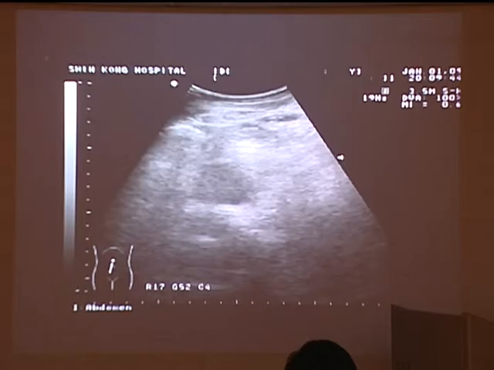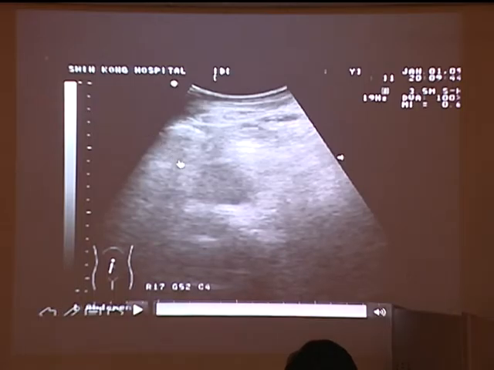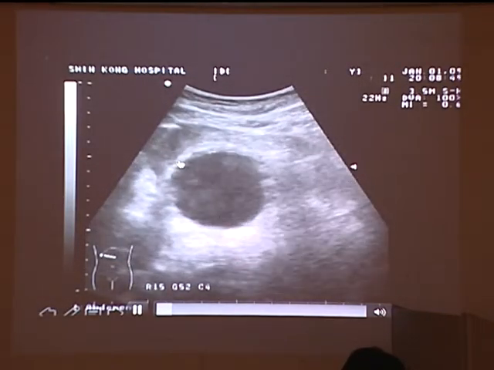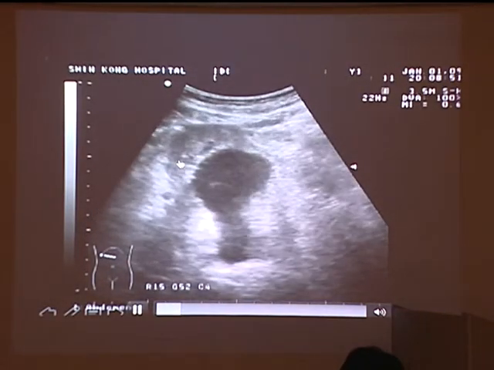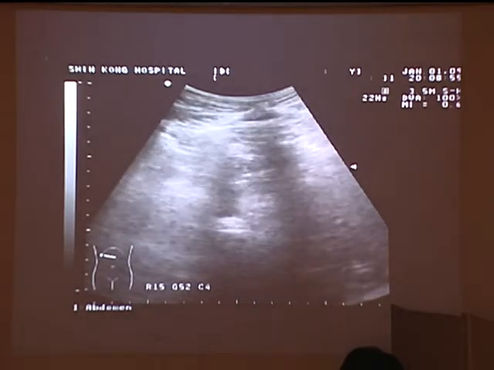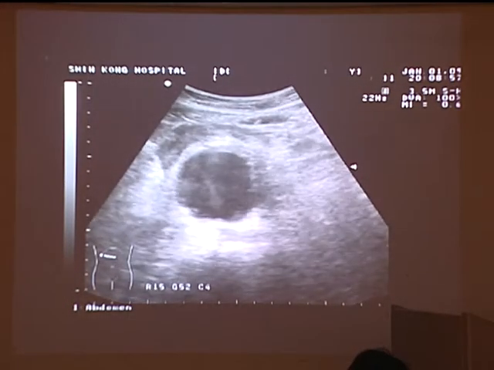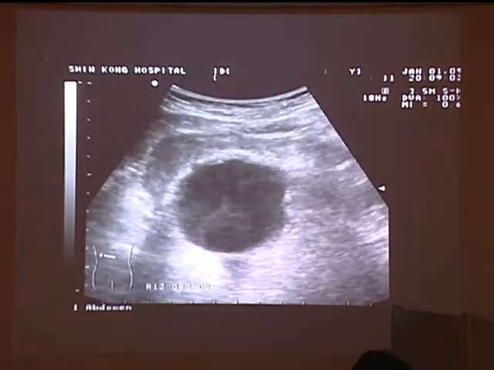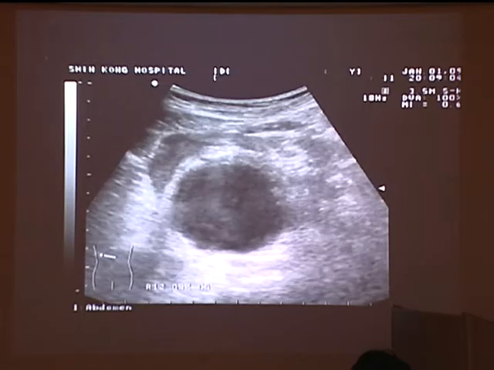But you can see the aorta, the rupture site behind the aorta. So actually he needs emergent operative repair of his aorta, and he might die anytime with the next rupture.